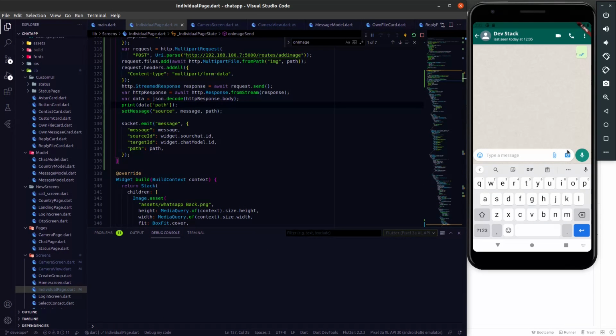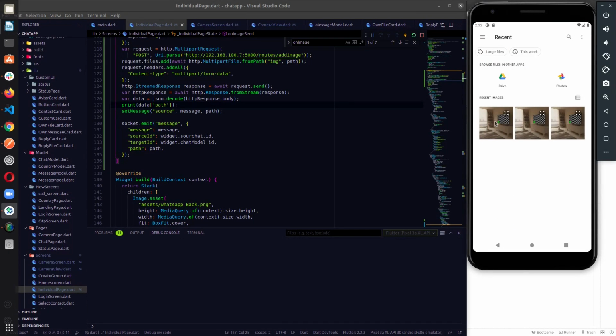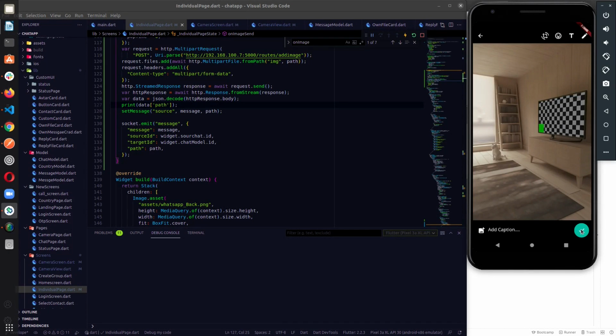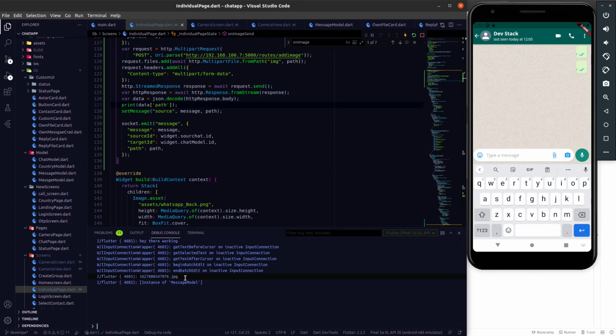Let's clear it out, and let's do it one time again. So basically this video is going longer, but yeah, we have to complete it. After submission, you can see that we are getting the path or the name of the image from the backend. So we have to use that image at the time of showing the image on the other user's app. Instead of passing this path, we have to pass this thing actually. And we are going to test it in the next video. Till then, everything is working fine.